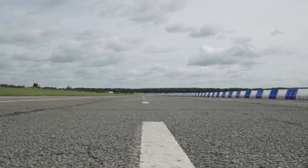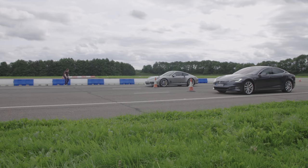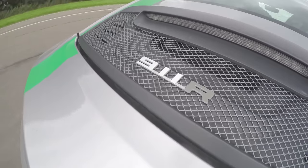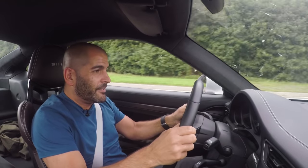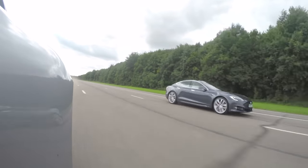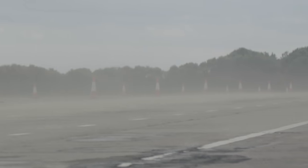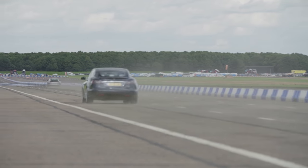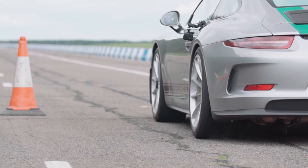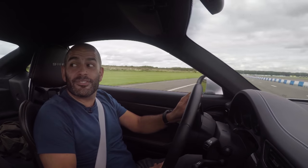Here we go — zero to 150 miles an hour. Look at it go. That's 100, 110 — I'm catching him. 120 — I've got you. The 911 R is coming up at 130 and it's gone. At 135 we just go now — I'm doing 170 and he can't do that. So it is a zero to 120 mile an hour machine — it absolutely nails it to 120 but then the good old internal combustion engine comes good. Dead impressive, by both cars.